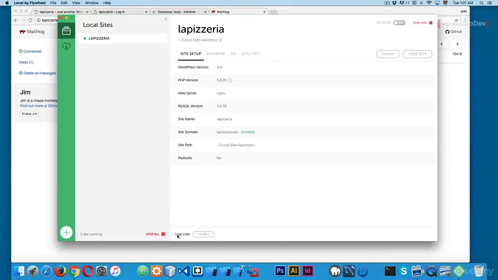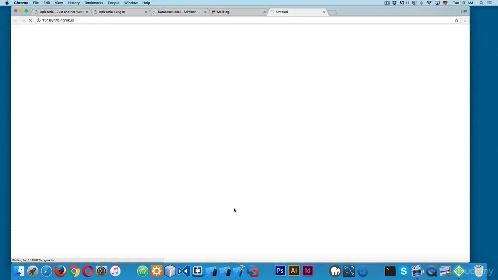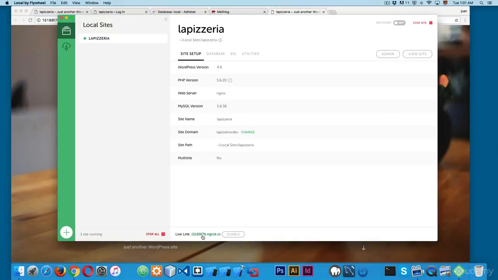You can see at the bottom we have this live link and it says enable. So we can enable this. And this will use a tool that is called ngrok. And this will give you this URL.